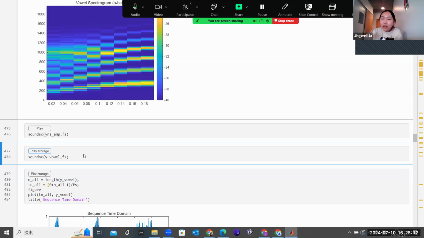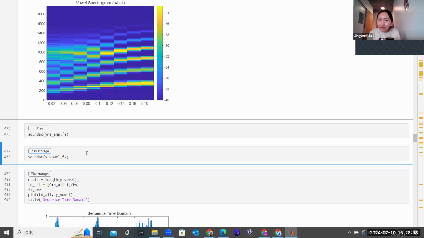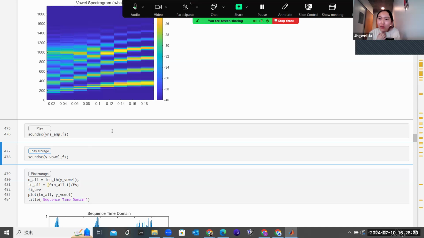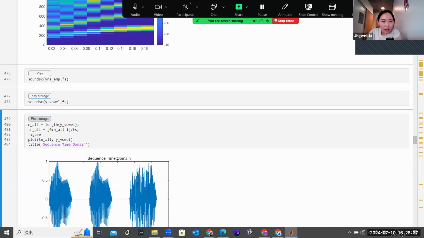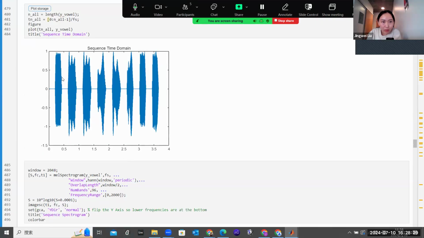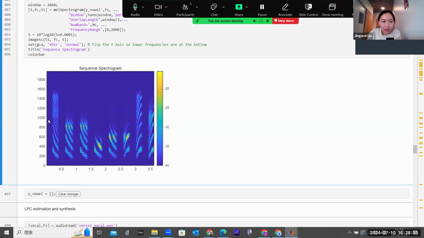You can hear the sound when we add some Gaussian noise. It's maybe more realistic, because the friction or the noise, the imperfection, is captured in the model. When I plot everything out, it looks like this. And you can see different vowels have different shapes in the spectrogram. This is something called formant.